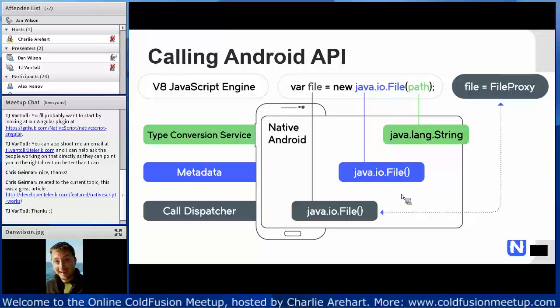How's it work? Well, it's complicated. There's a lot of super duper really smart people that figured this out. The short version is there's a V8 JavaScript engine underneath the covers. We're talking about Android here. And under the covers, much like in ColdFusion, how you can write in a loosely typed language, but it actually compiles down to a strongly typed language, there's a proxy layer and an interpreted layer so that for every platform, you're actually calling the native API. So here, when you say var file equals Java IO file path, you're not actually saying that. You're just basically in NativeScript creating a new file.